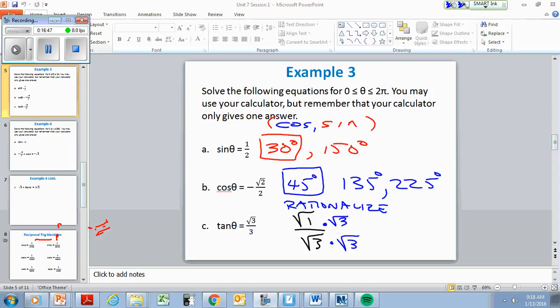Equal sign it? Sure. So here we go. What do I have on the bottom in red? Radical 3 times radical 3. I'll do the long version. On the top, radical 1 times radical 3, inside times inside. Anybody know the square root of 9? Yeah. I don't even know what I just did.